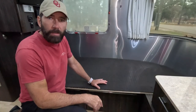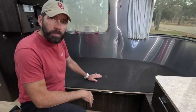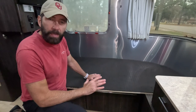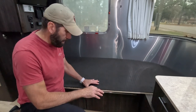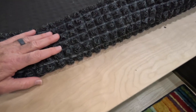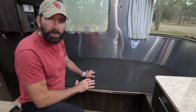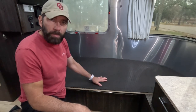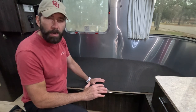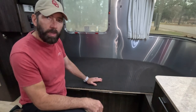Now that we got the mattresses out of the bedroom area, we are going to go ahead and remove this old system that we had installed previously. This system here was called Den Dry, and I ordered it from Amazon, cut it to size to fit the space for the mattresses. It's a felt type material on the top, and then it has these plastic woven mesh components on the bottom that elevate the mattress about half an inch to allow some airflow through that to prevent any type of mold or condensation from building underneath your mattress. For what it was intended to do, it served its purpose. But what we're looking for now in the Froli system is a little bit more than just the air circulation — also the support of the spring system for the bed to make it more comfortable and more enjoyable night's rest.